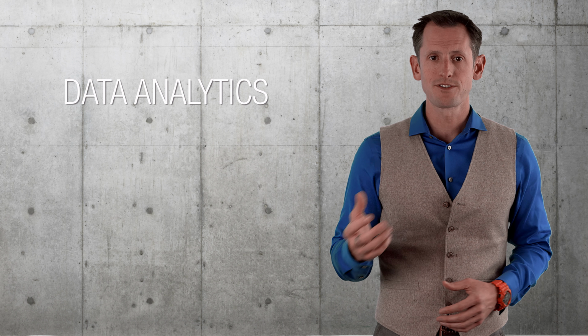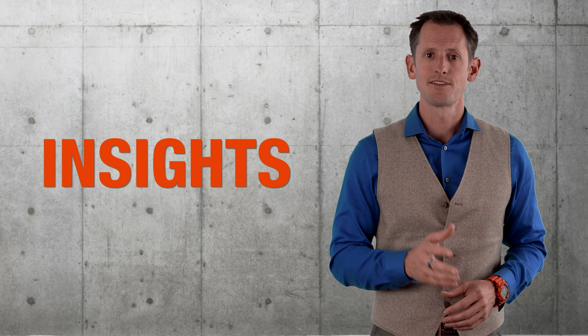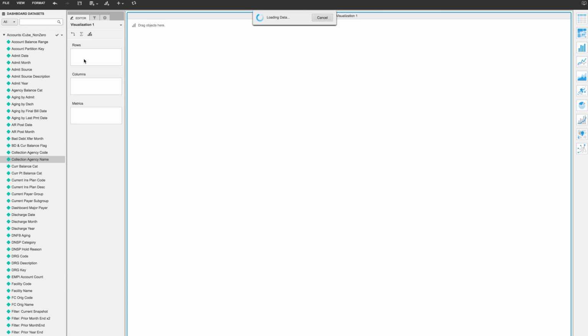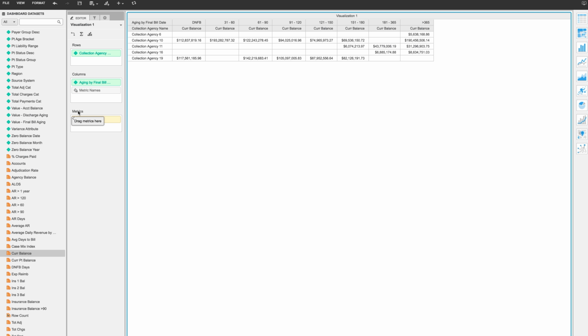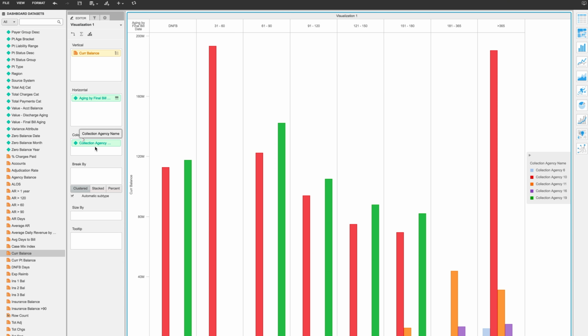Those are a lot of benefits, all because Vendor Performance Analytics combines data analytics, visual science, and predictive algorithms to give you a lot of insights into the past, present, and future performance of your revenue cycle vendors. Those insights make it possible to identify where one vendor may be outperforming another, and to even analyze any hypothetical reassignments. And of course, all the attributes and metrics that power this dashboard are also available to you in VisIQuate's Numerical reporting engine and in Visual Insights, our drag and drop dashboard creator.